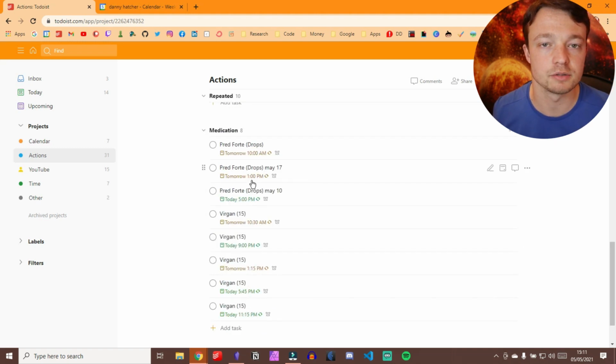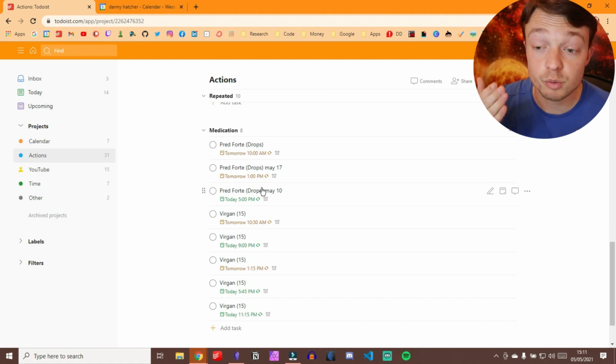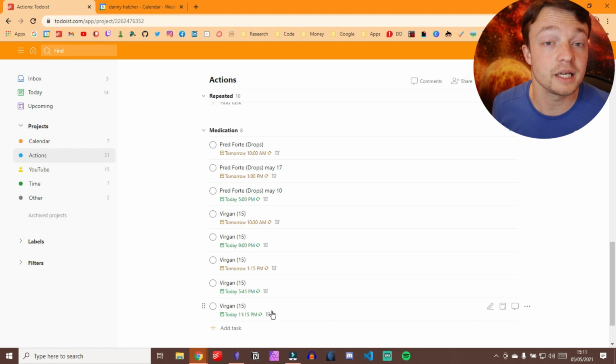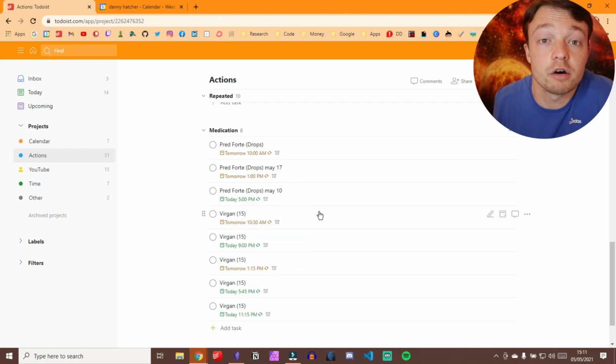And then at the moment, I have medication because I've got a bad eye. Well, I'm actually really deaf in my right ear as well, and I've got a bad eye at the moment because of infections. I love 2020, it was great. So I'm taking medications, and these are separate because different drugs, different times, etc., but I have them in here, so I can't forget them.